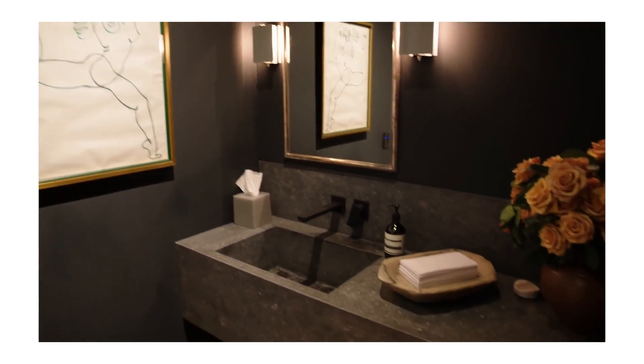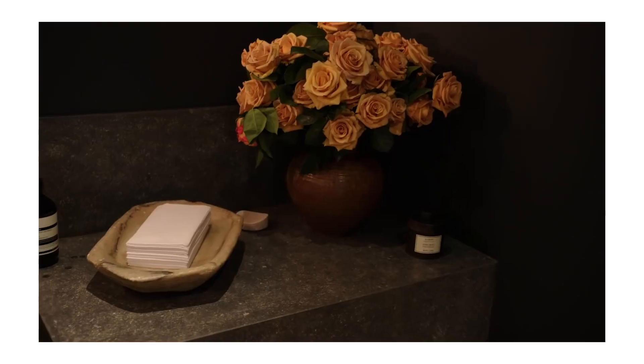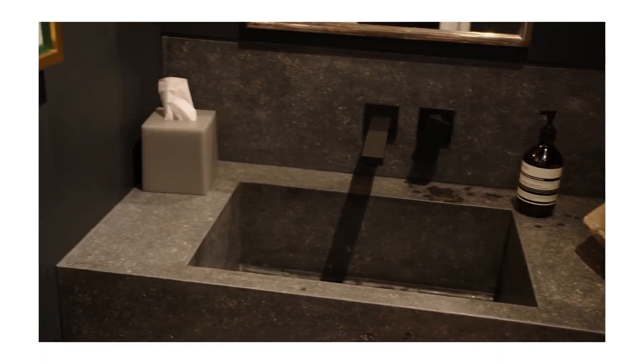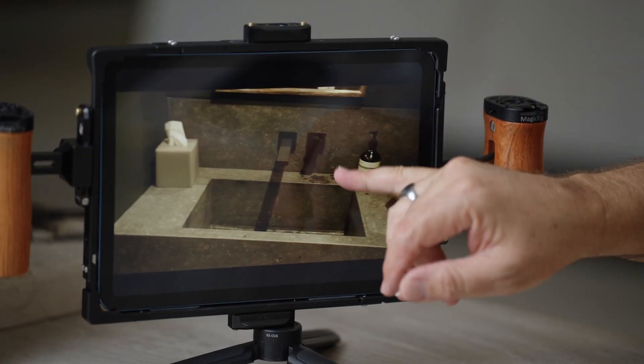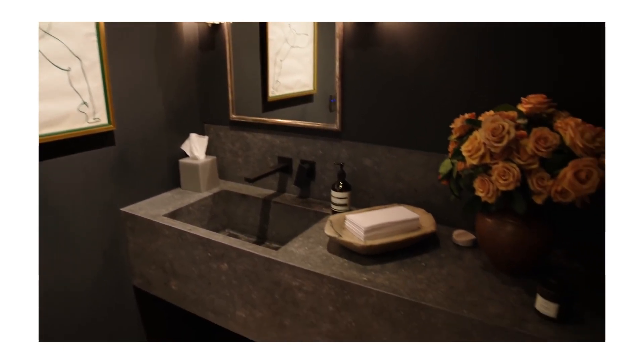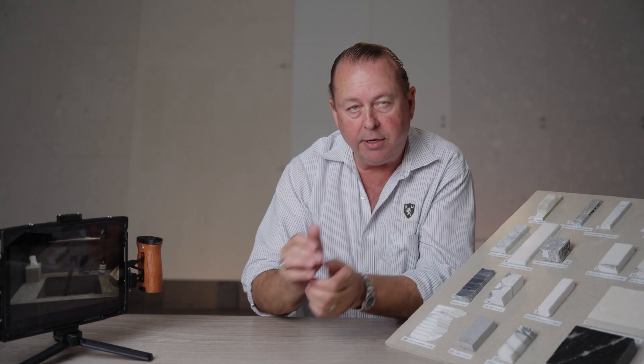And the powder room. I love how dark that powder room is. The stone on the vanity is from a quarry outside of Barcelona — it's a very nice, hard, grey limestone. Wall-mounted faucets, slab backsplash, and then the integrated sink, which we do all the time. You can make that sink as wide as you want, as deep as you want, whatever shape you want. It's a very nice look, really finishes the room. Has a big impact on the aesthetics of the room. That's real limestone.